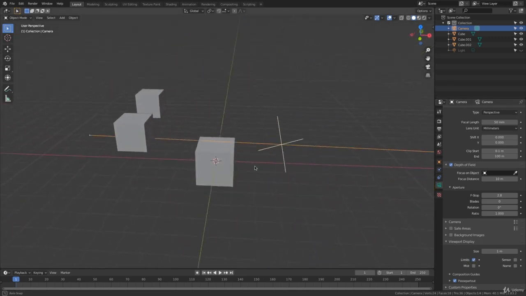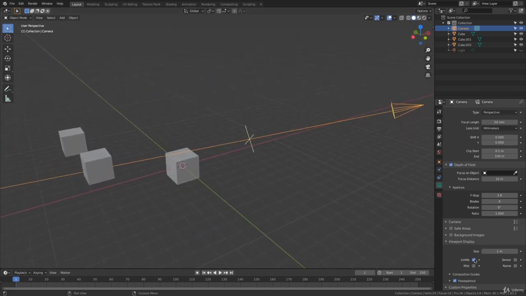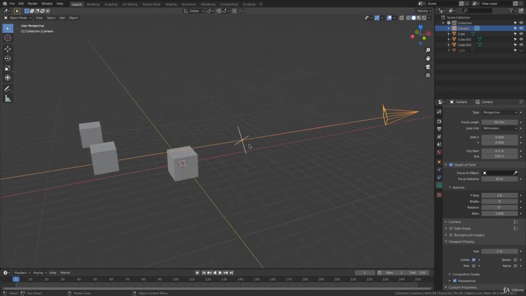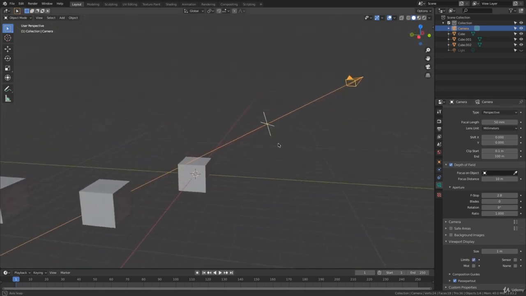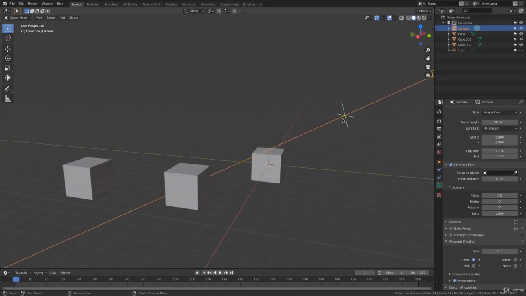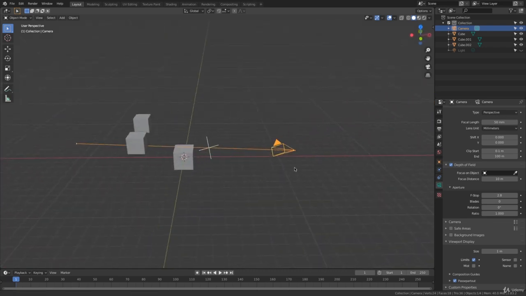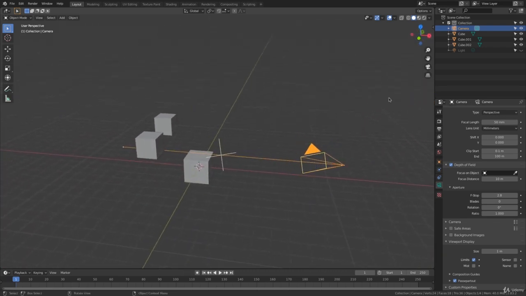So I'm going to go out of this camera view just like this, and you can see this little X here. This is the limits that we enabled, and that is currently where the camera is going to focus. So as you can see, it's not even going to focus on this first cube, so nothing will be in focus really. So it also depends on the aperture that we're going to set for this camera.